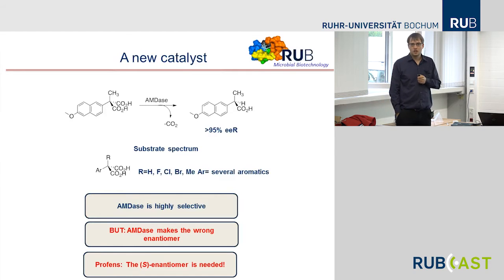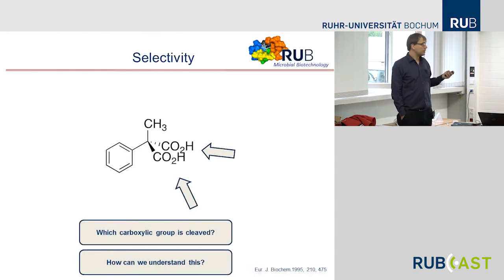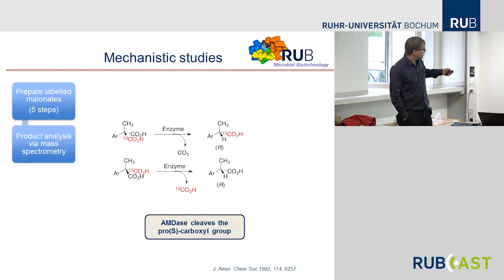Radioactive labeling? Radioactive labeling is strong, but we can also use carbon-13 labeling, and then we can use NMR spectroscopy. So, and this he did, and because he was Japanese, he did both enantiomers. And each of these two compounds is like a 5-step synthesis, so a lot of work. Maybe this whole thing was another year of work. And then here we have the 13 carbon, and we can detect this by NMR. So what he found out is, if he uses this substrate, he has it still in the structure. If he uses this substrate, it's cleaved. So this was the evidence this one is cleaved.